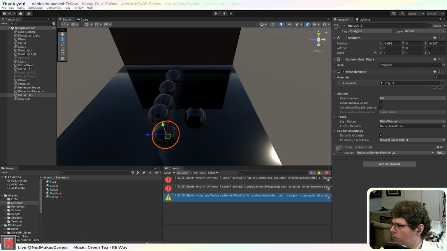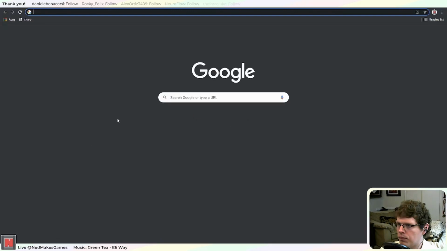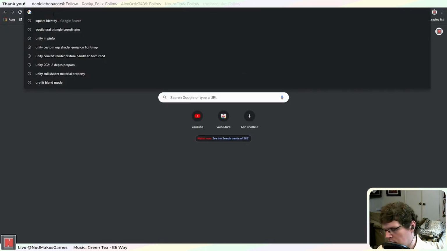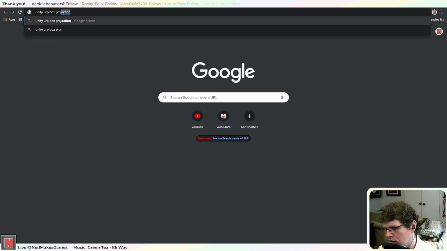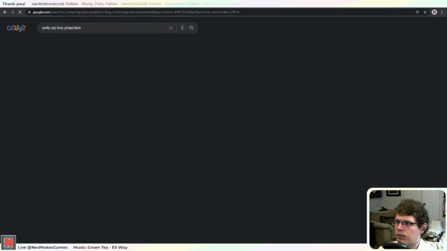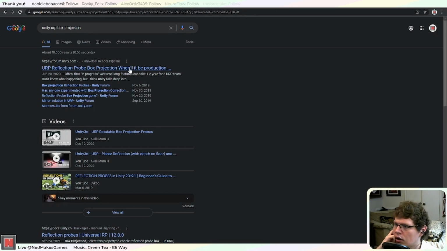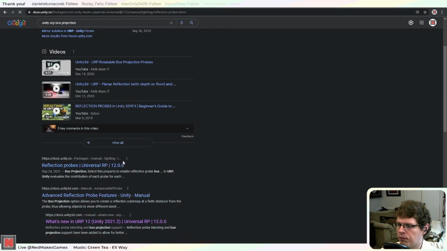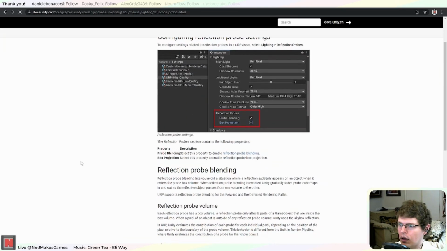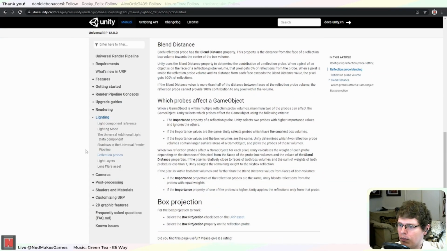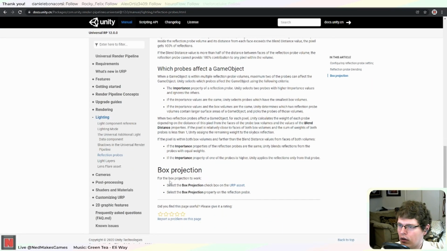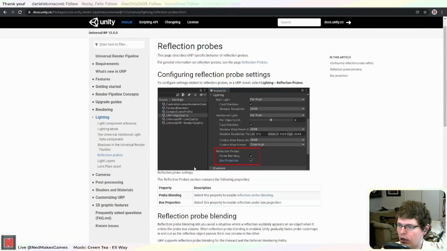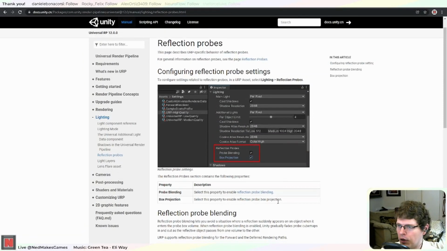Let's see if we can find out a bit more about what the box projection does. This property to enable reflection probe box projection.